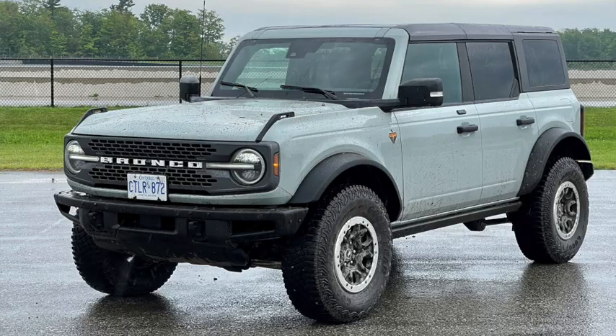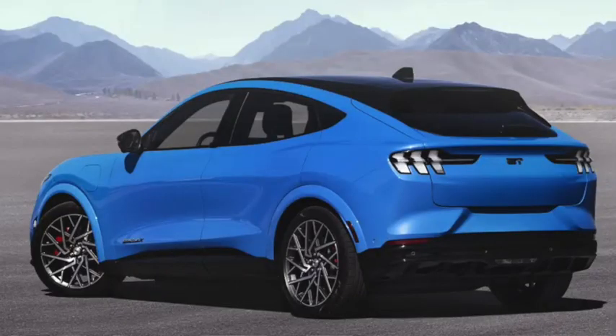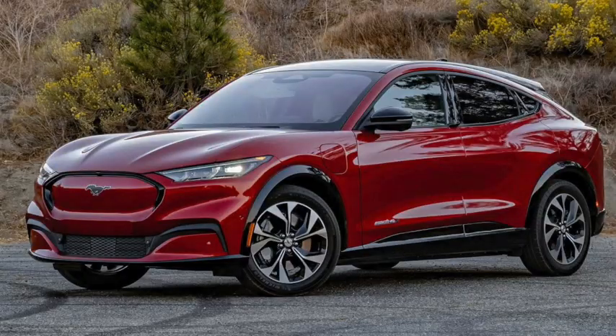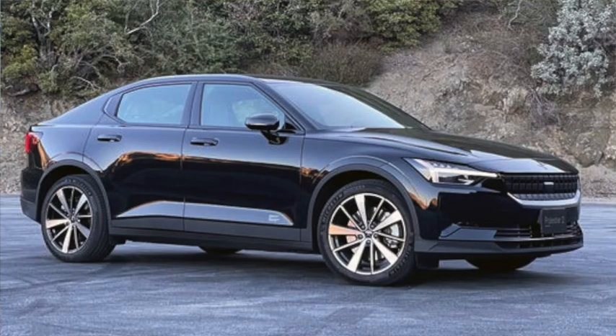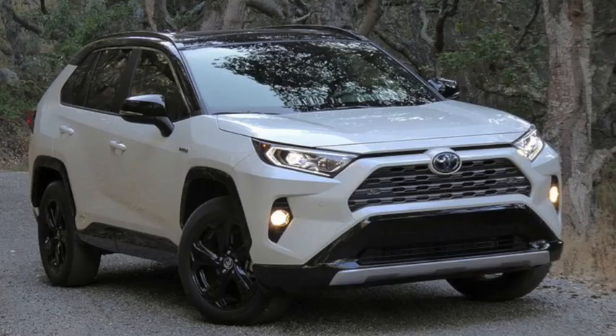It's a bit early in this decade to pick something, but if I were to, I think it could be the new Bronco or the new Hummer. But I will have to go with the Ford Mustang Mach-E. Once you get past the fact that Ford whored out the Mustang name to push an electric SUV with nothing in common with an actual Mustang aside from minor styling cues, you still have a high-performance electric SUV with little real competition, and this is what we are being told the future of the automobile is. For Europe, I almost went with the Porsche Taycan, but I think the Polestar 2 is a more realistic look at where things are going. For Asia, I wanted to go with either the new Supra or the new Z car, but if we are being realistic, a better choice would be the top-selling RAV4 in hybrid form.